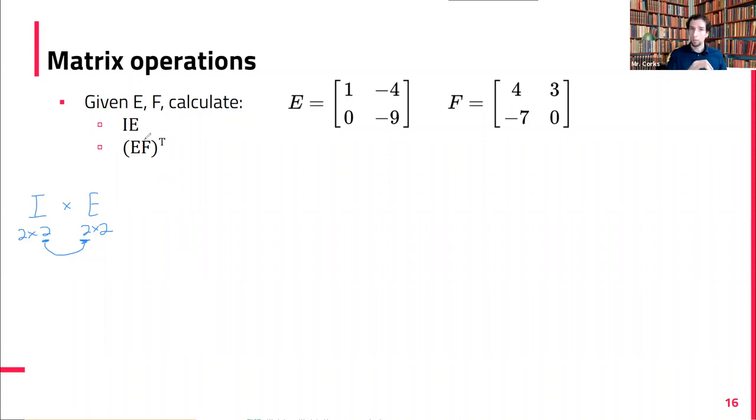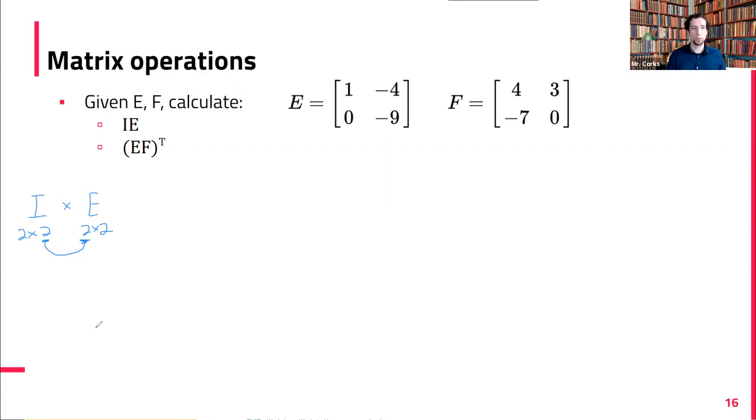So when you see some matrix times I, you have to look at what size it would need to be in order to do the operation. And then that's the size of I that you use. The problem isn't going to tell you, hey, guess what, it's a 3 by 3 or a 10 by 10. You can figure that out just by looking at what the dimensions are of the other matrix.